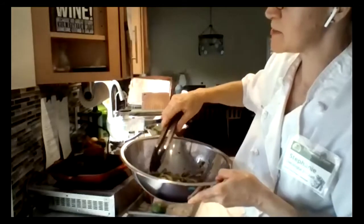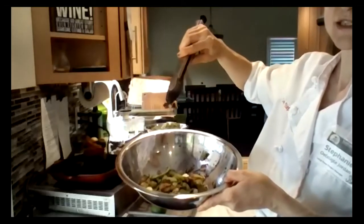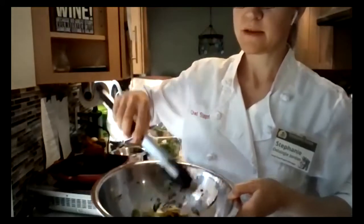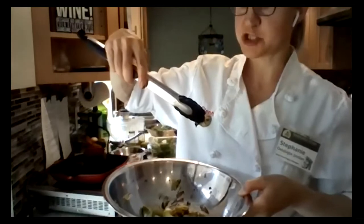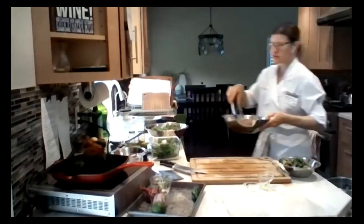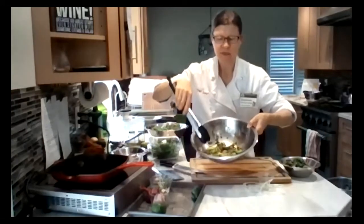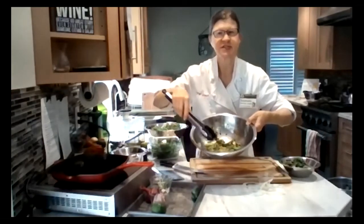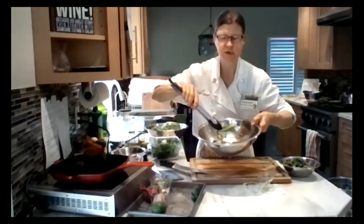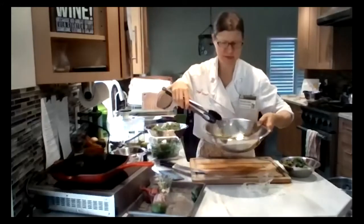All right, we want to have some blackened areas. You might see some little stripes happening on this, this was one of the leeks. Maybe if I put it in front of me and put it on my white coat background here. There we go. Do you see there's a little bit of a char on there? So almost all of this has some degree of char to it. The leeks that were thinner and fell apart are a little bit more. Maybe you can see it better if I hold it here. And then the tomatillos are halfway there. They're starting to get a little bit soft. And the jalapenos are getting a little bit flimsy too. So everything was starting to break down. And this helps to build some flavor with the charred pieces there.